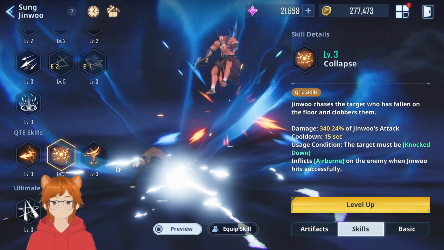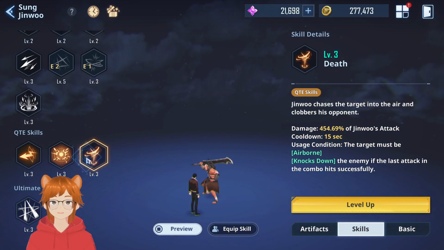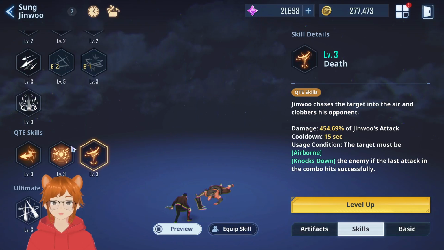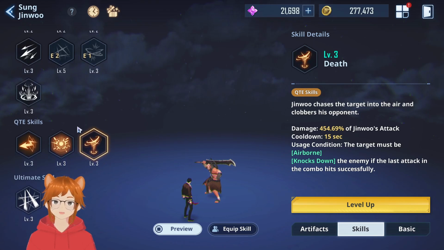Next up, these two. Just spam your QTE whenever you can. It's free, doesn't use anything, and it's free damage. So if you're not using it, you're missing out on free damage because it costs 0 mana.